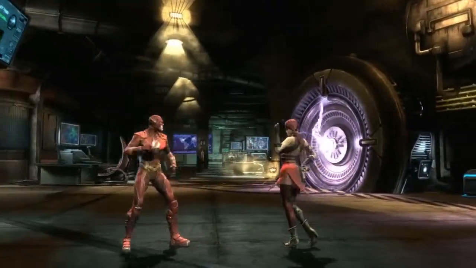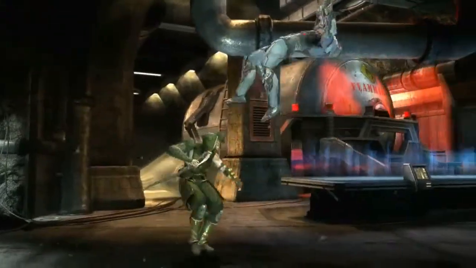The button layout has changed in Injustice from Mortal Kombat. First, we got rid of the block button. You now hold back to block for all attacks. Also, three attack buttons: light, medium, and hard. The additional button we call the character trait button, and that's a specific attack designed to showcase each character.